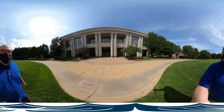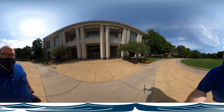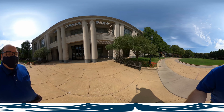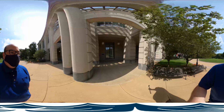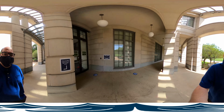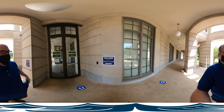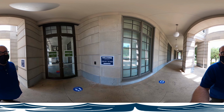The first thing you're going to notice is that we have really good signage. We've really gone out of our way to explain every little thing that you might need to know. For instance, where's the entrance? Where's the exit? What should I do? What shouldn't I do? A lot of information, and we're trying to make it as easy to get to as possible. The first thing I need to do is get out my CWRU ID.